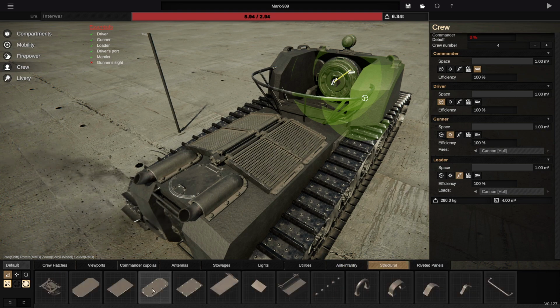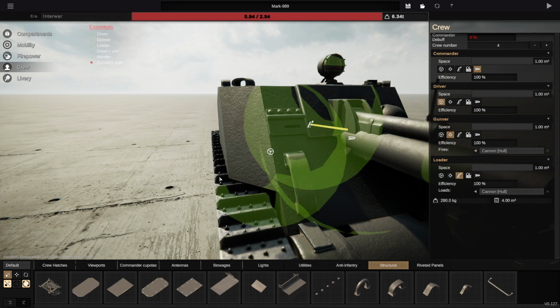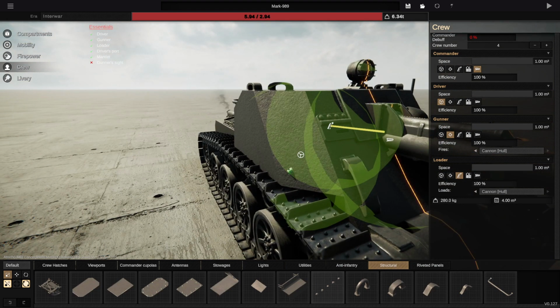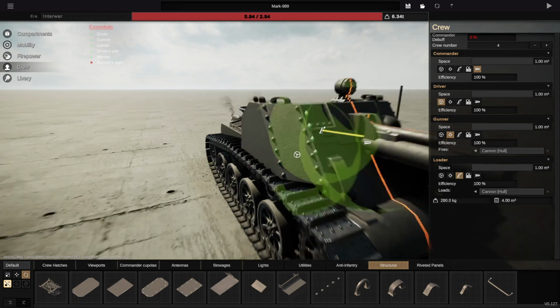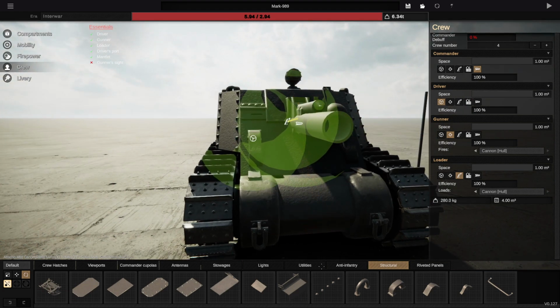I'm also actually going to add some panels, because they might look cool to here. Or we can actually do it with these. I'm not sure what to do now. We could have these, or we could have panels. What are we thinking? I'm thinking maybe just these. There we go. So one there, and one there. I don't want to go with too many, but it is an interwar tank, so we'll have some. And then that's fine.